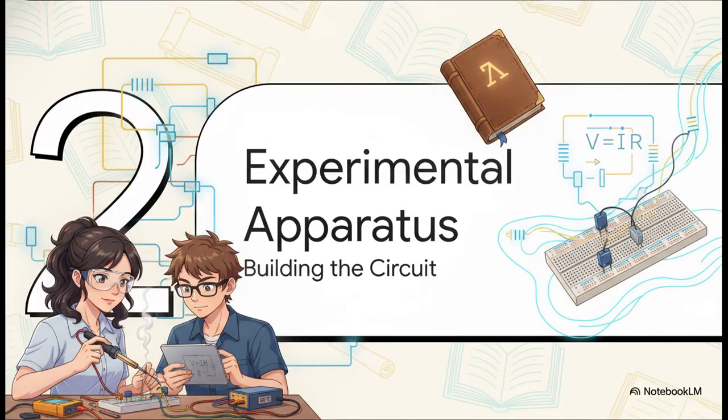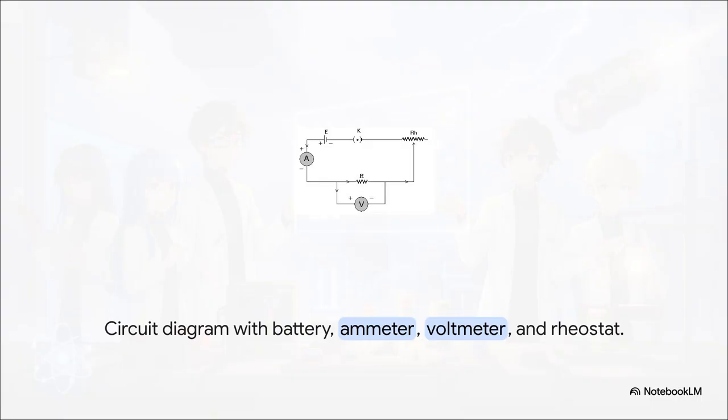All right, moving right along to Section 2, the experimental apparatus. To actually prove this in reality, we need a complete testing environment. It starts with our DC power supply, like a battery, which provides that essential electrical push. Following the path of the circuit, we have a plug key to safely open and close things up, and an adjustable rheostat, which acts kind of like a valve to control the flow. And right in the middle of it all sits our unknown resistor, labeled R. That's the component whose properties we're actually trying to test today.